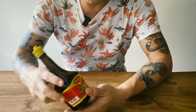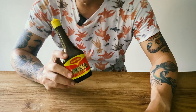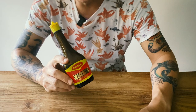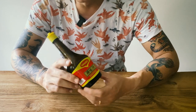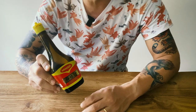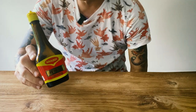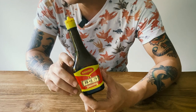Maggi sauce is great as well. I love this especially when I make banh mi pate, which I make every now and then. It's a fantastic sauce. You can throw it into your stir fries as well. Very easily found at supermarkets — I think everyone should have one of these.